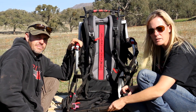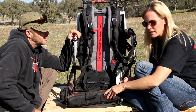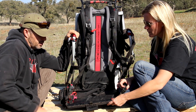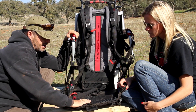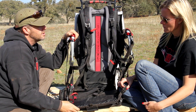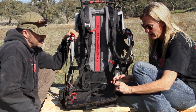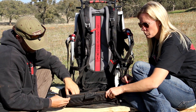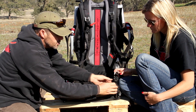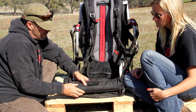Another feature of this harness is the lid right here. What is the lid for and how does it work? The lid can either be short or longer, which allows for more leverage, which is good for those utilizing the weight shift. If the seat is longer and flatter, it gets further out underneath your legs, so when you push down to weight shift it's going to be more leverage against the articulating arms. On a long cross-country trip, you can adjust these straps to move your leg position in the harness while flying and give yourself more of a rest. This opening here can be opened up and you can slide out and add or subtract padding on this lid as well.